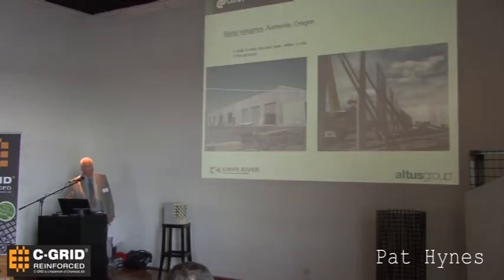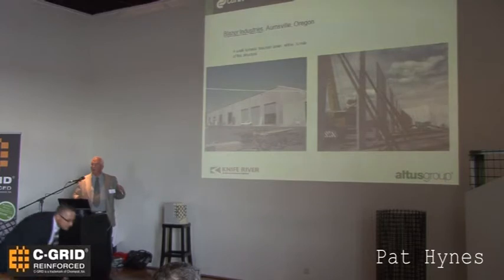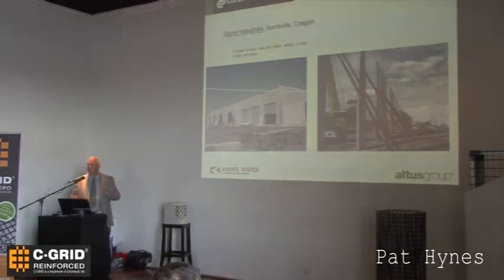To start out, the first project that we did was a warehouse, and actually this is a warehouse that makes buildings that are all like a car lube operation. They'll put it up in one day. They'll build it inside this building, prefab it. It's not concrete, it's wood, but then they'll take it and put it up. Well, we built them a concrete building.